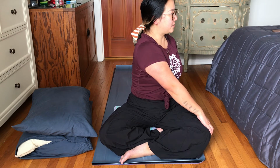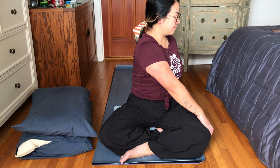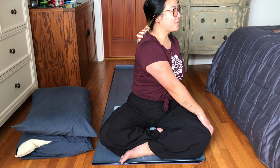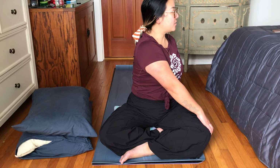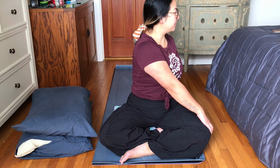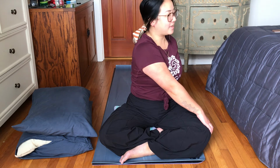Noticing if one side feels a little different than the other. Notice if you're met with any resistance, either in the breath or in the physical body. And just noticing, how do we respond to that? What do we need in that moment? When you feel ready to exit that posture, you'll inhale, unwind, both arms reach up.